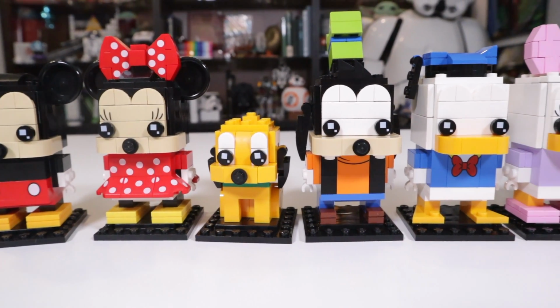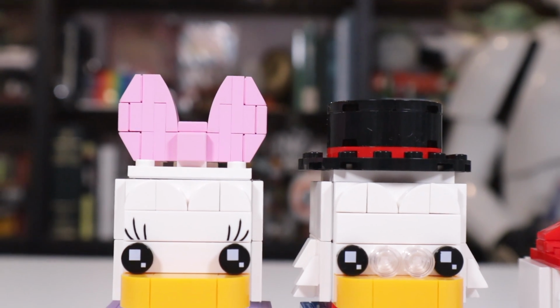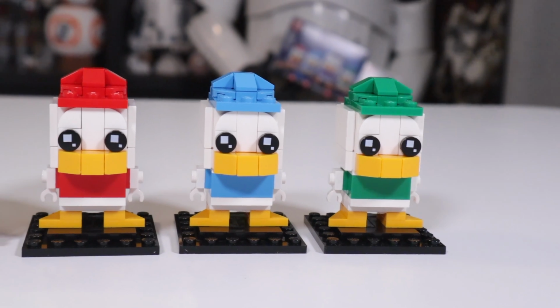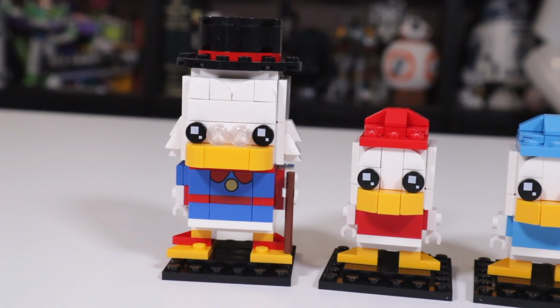What I'm saying is LEGO has previously released a bunch of the classic Disney characters, the main 6 or whatever it's called, of Disney characters in BrickHeadz form, and they only just released Daisy, and I guess Scrooge and his nephews are kind of ancillary. I don't know if they're technically a part of the Mickey Mouse and Friends BrickHeadz collection. We're not going to get into those crazy controversies today. You may be also wondering, what is there really to talk about in regard to some new Disney character BrickHeadz? And actually, you would be surprised, but we'll get more into that after we build these couple of sets.